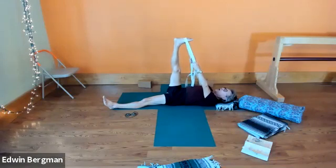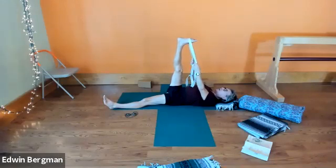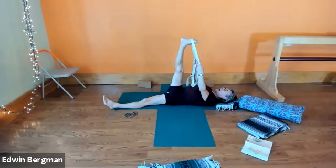And then turn your arms so that your inner upper arms lift, your outer upper arms go down, and keep a lift of your chest. And then some of you can start to pull your right foot a little bit closer towards your face, but just make sure that you're not bending the left leg, not bending the right leg. Push the fronts of the thighs into the backs of the thighs.